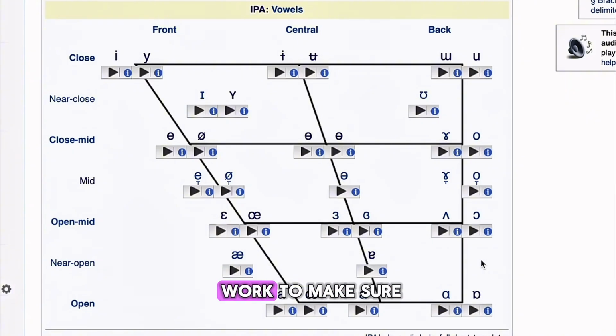I know because I have to work to make sure I don't use my native vowel sound in, say, Italian or Spanish. While people who do have the merger, it will be a little bit further back, this merged vowel. I also wanted to note that the audio that you can hear is done by just one person who's outstanding at this, but it's important to keep in mind that it's just one representation of these vowels, and they can have slight variations. Think of them as more fuzzy regional areas than precise points.